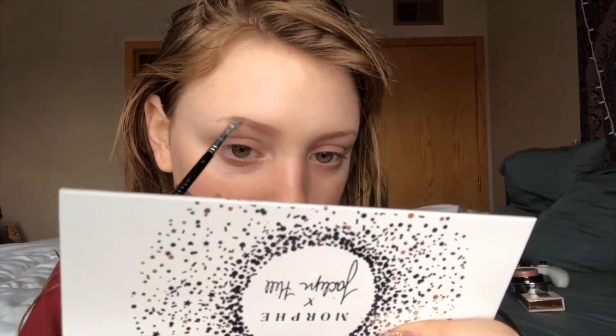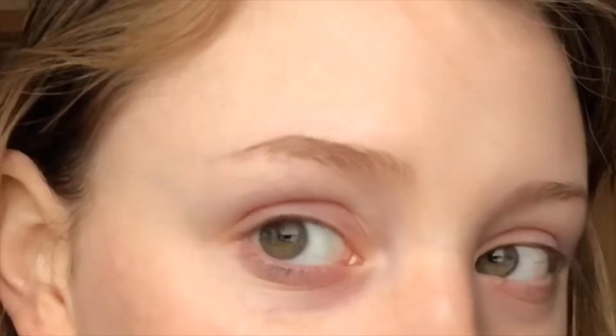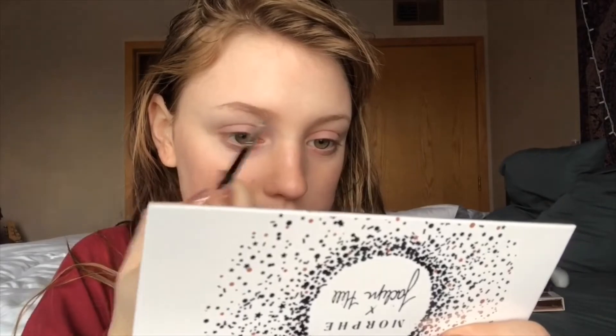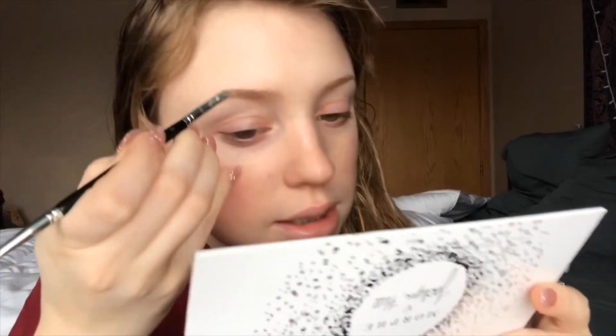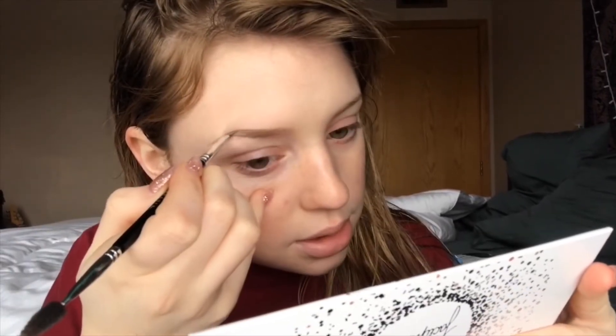I've just been feeling kind of gross so I decided I would get ready. There's an arch right there. My eyebrows are kind of a mess — they're pretty much a mess, small little tiny hairy things. A little while ago I shaved off this part, like the tail of it, so it's in the process of growing back. Do I want it to grow back? Not really.